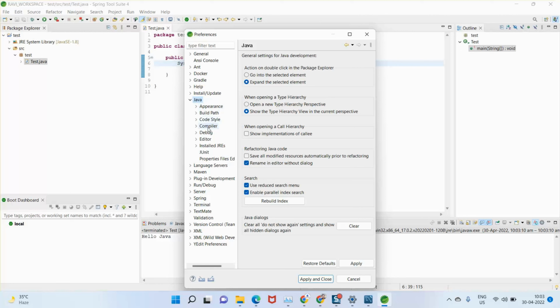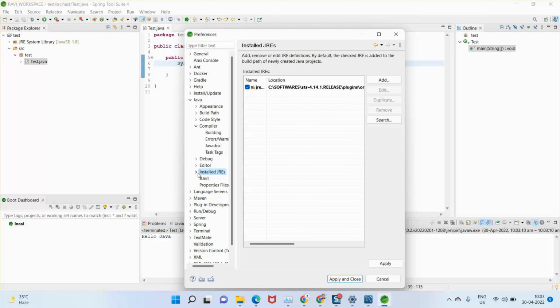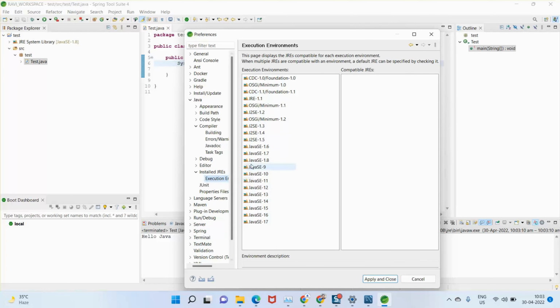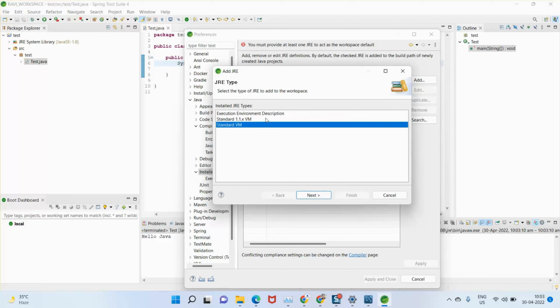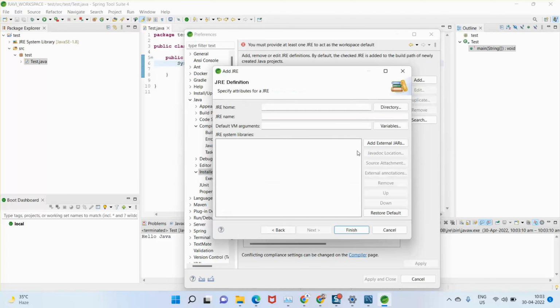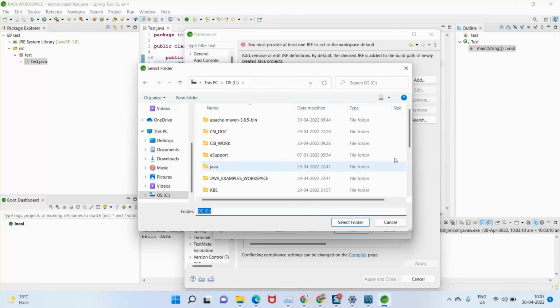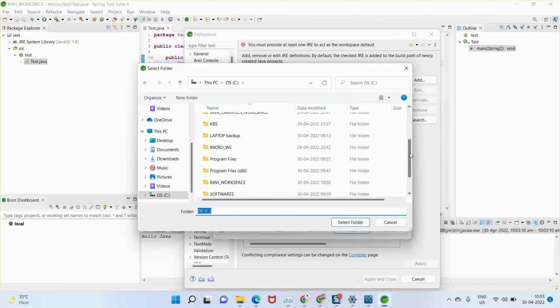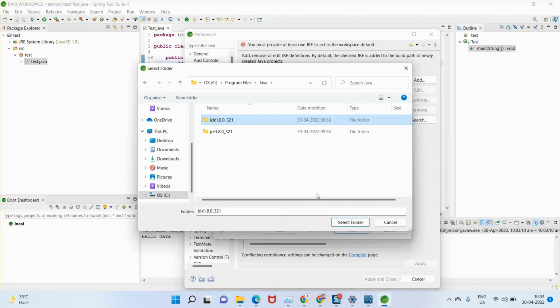in a better way. So go here, compiler. See, by default it is 1.8. I mean, whatever the default version it supports. So always change this. Go here, execution environment 1.8. Select this. This is the default version, right? Remove it. Add your version of JDK. Standard. Go to your directory where you have installed your software. For me, it is JDK.